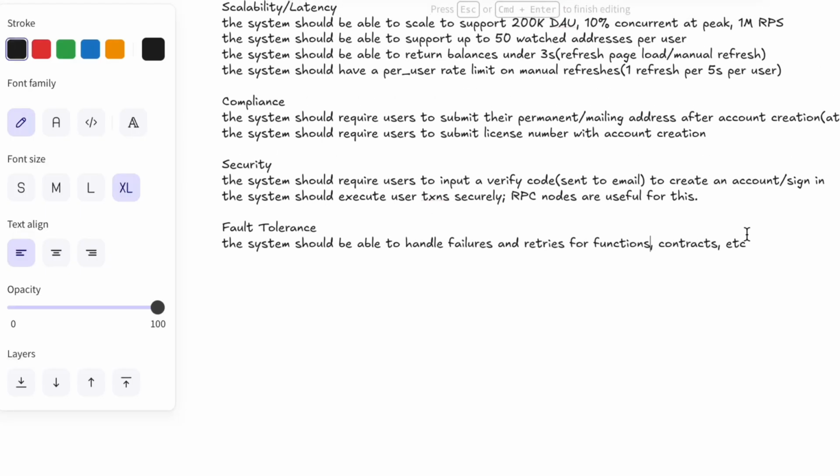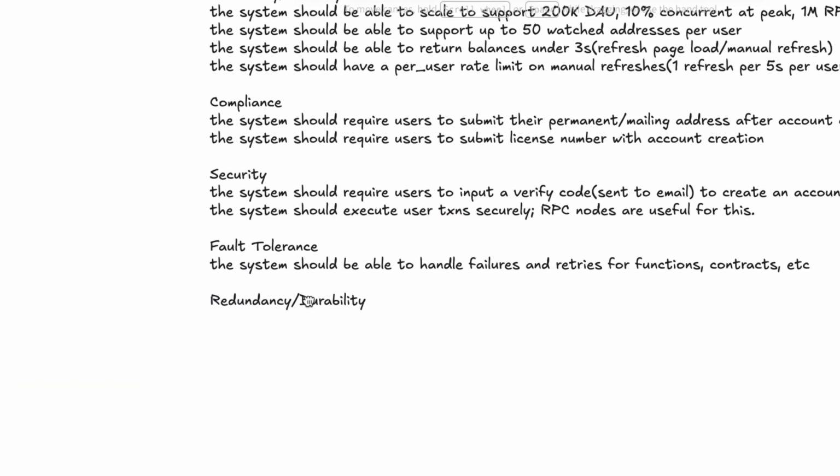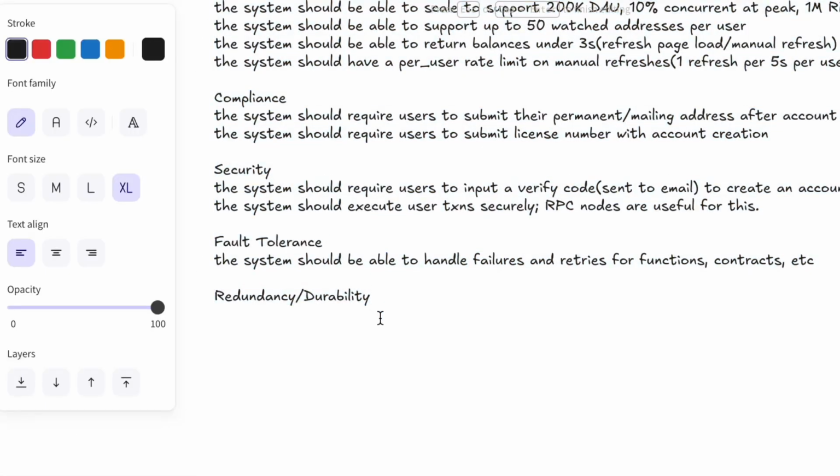And so lastly, but not least, there are a ton of non-functional requirements you can go through, but we're going to end with redundancy and durability. Essentially, where does your app need to perform again and again with consistency at the same time so that your users get the same experience? And durability, where does your app need to be durable, especially in terms of data, so that your data is not lost and that users have access to this data with consistency or availability?